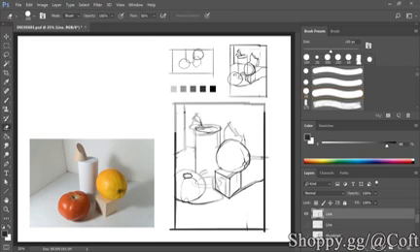So pretty much half the work is done already. And from here, it's all about just changing proportions, getting the shapes and forms a little bit more accurate, fine-tuning the actual contours of the objects themselves, and maybe even some of the perspective lines.